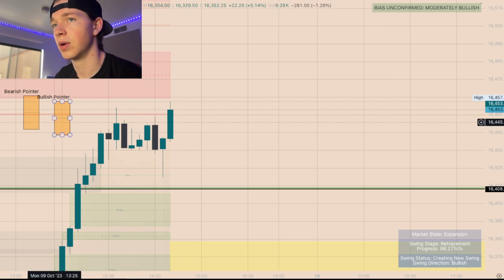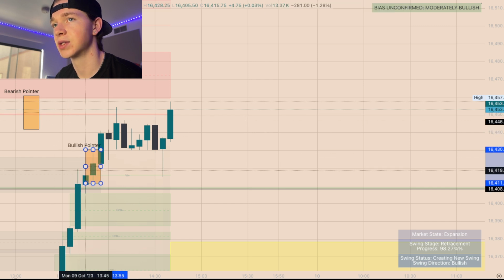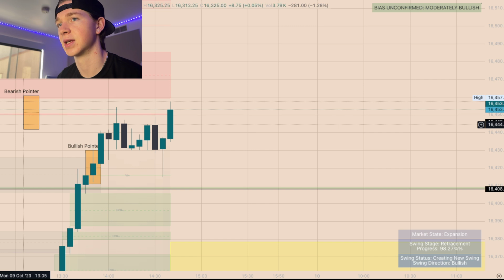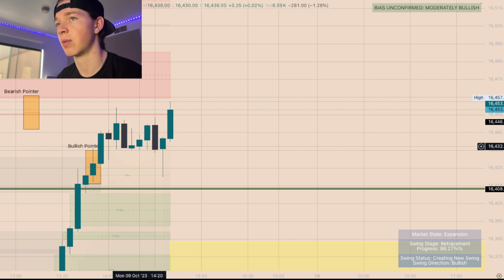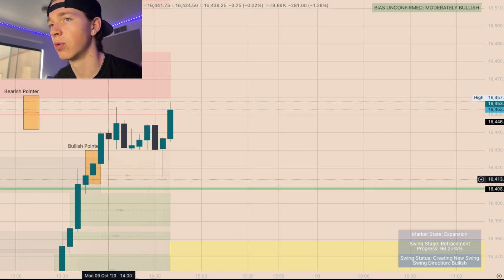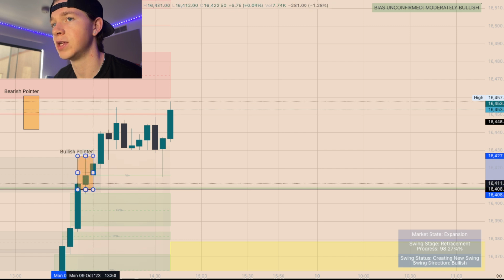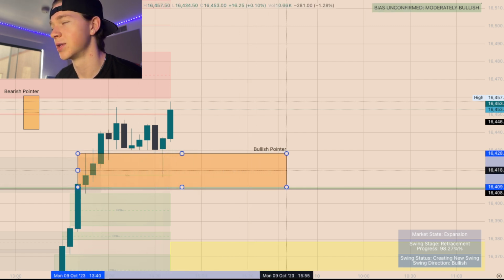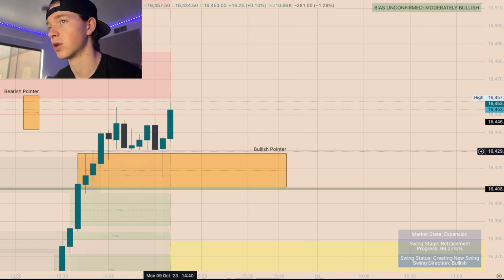Now notice, we're still reacting to this bullish pointer. We still have this bullish pointer from well back here that I accidentally got rid of, right? We had another bullish pointer here, but we broke structure on that. The most local bullish pointer after that would be these two candles right here. Either of these are great bullish pointers, right? Now notice, interestingly enough, an order block looks to be forming on that.